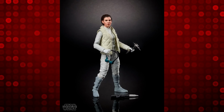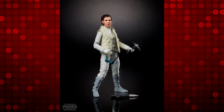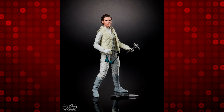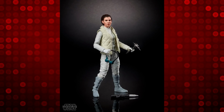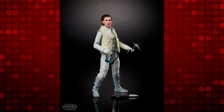Hoth Leia was going to happen eventually. I'm glad face printing technology was invented before it did. She looks amazing. She looks so good that I'm dreading the very likely re-release of previous Leia figures with newly printed faces. Maybe they won't do that, but the face looks so nice that it's just going to make the others look like they come from a completely different toy line.